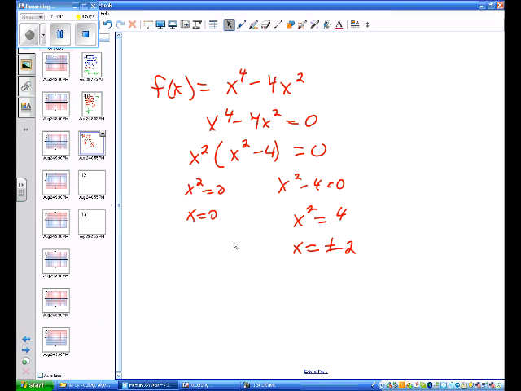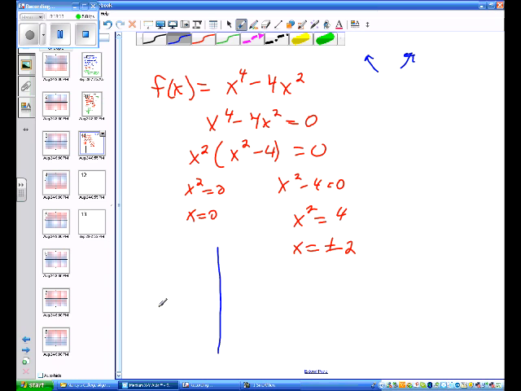Let's look at the other one that we did, and let's go through and graph this one. Now on this one, our degree is 4. So if we're to the 4th degree, that's an even number. Our coefficient is positive, so that means that our ends are rising in both directions. So if we want to graph this, now we have a solution of 0. We have it 2 times because this is x times x, so we have x equals 0, x equals 0. So we know that we're going to bounce here. Or again, some people call that touching and turning.